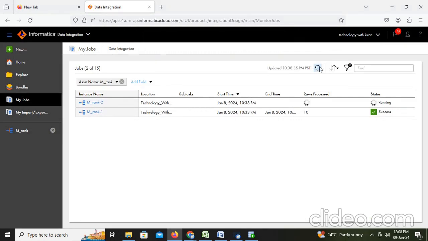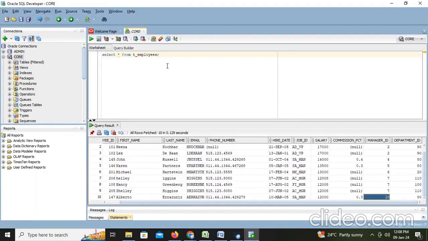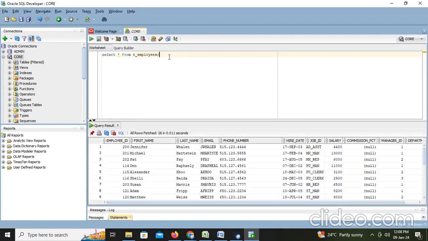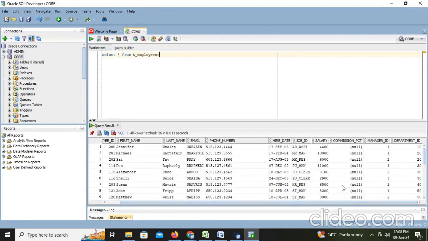If both the salaries are the same, we get the same rank. It will repeat here. Select star from employees. Then we see here, go to 10. In the 10 department there is only one record, that's why it's giving only one rank.